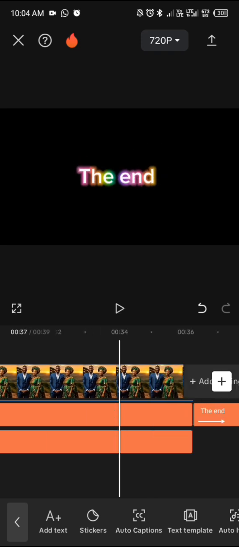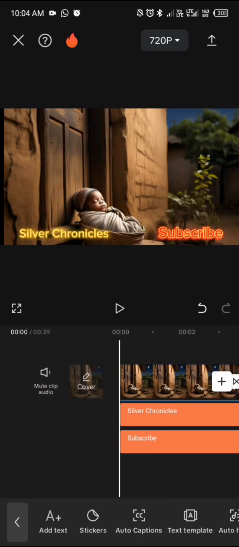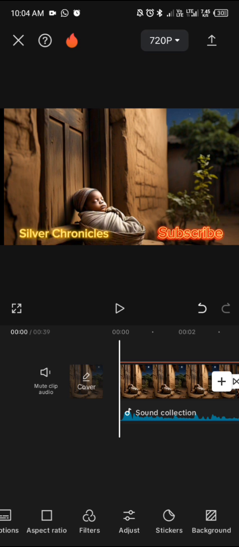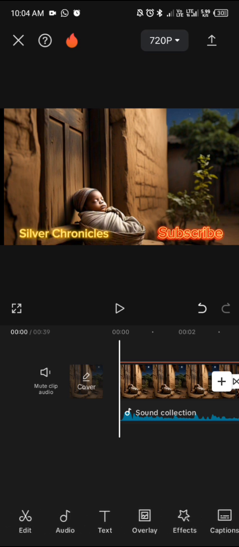Okay, this is it for adding our texts. I'm done with the text. Then we go back to the start point again. You remove this, you take it back. Here now I want to add what we call overlay. Overlay is if you want a particular picture to be displaying at the top of your screen while this is playing. Let me say you're making a video of yourself talking and you want something to display on the screen while you're talking.